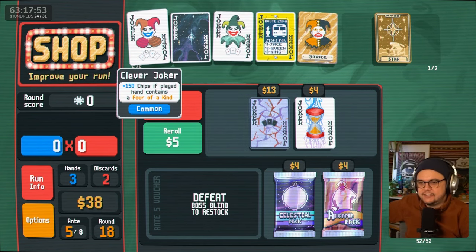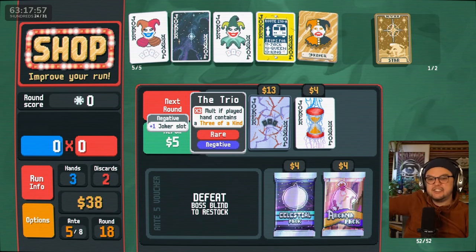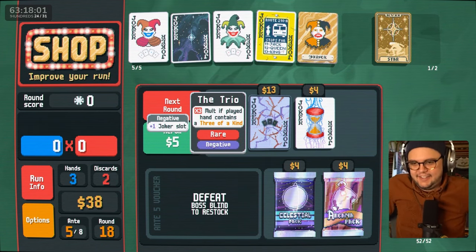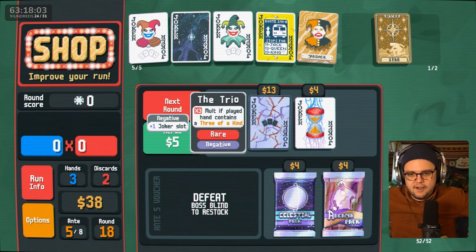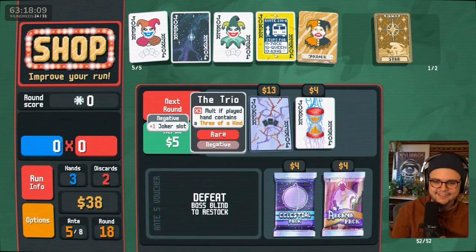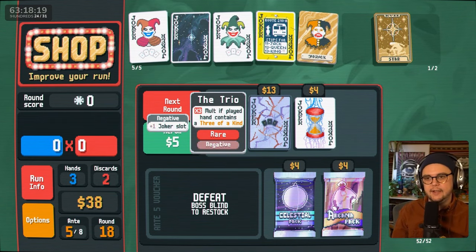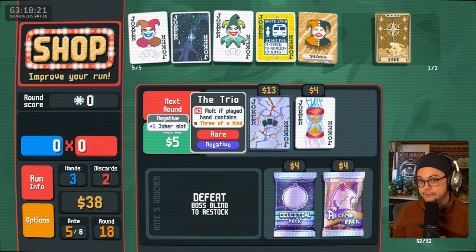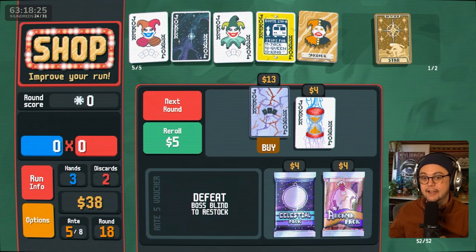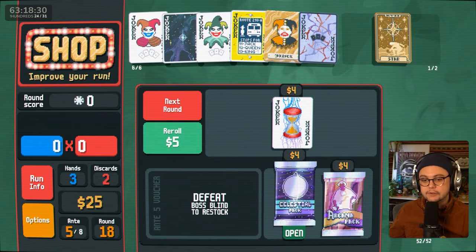First we're gonna take the Clever Joker, then we're gonna take Supernova, then we're gonna take the Tribe. That's the hit you want. You guys know what I'm talking about. Hi, Queenie. Yeah, well, we knew we were getting a negative. It's just, is it gonna be a negative that helps us? And I think it do. Lord, I don't know what to do.